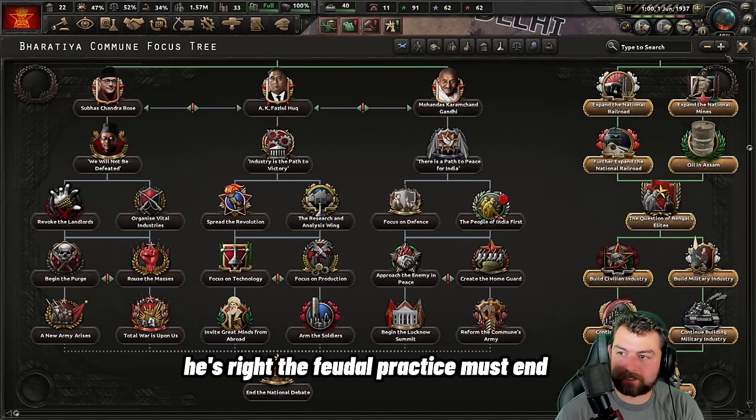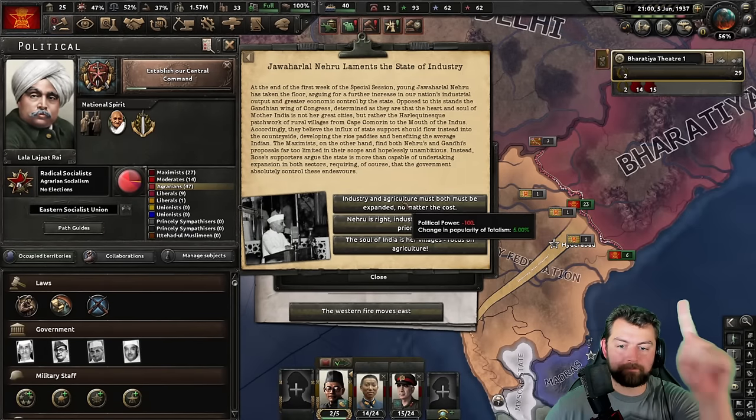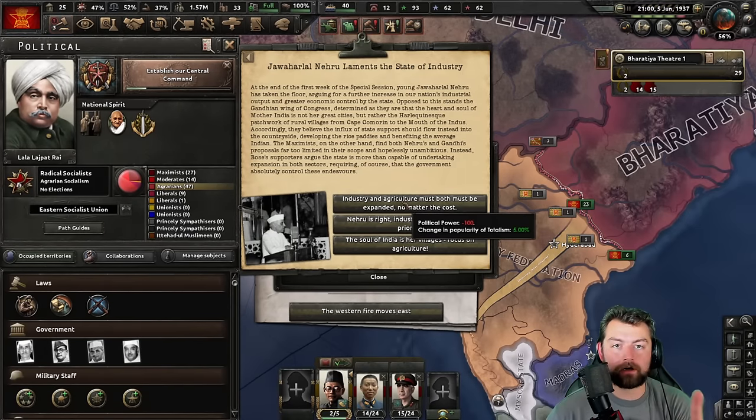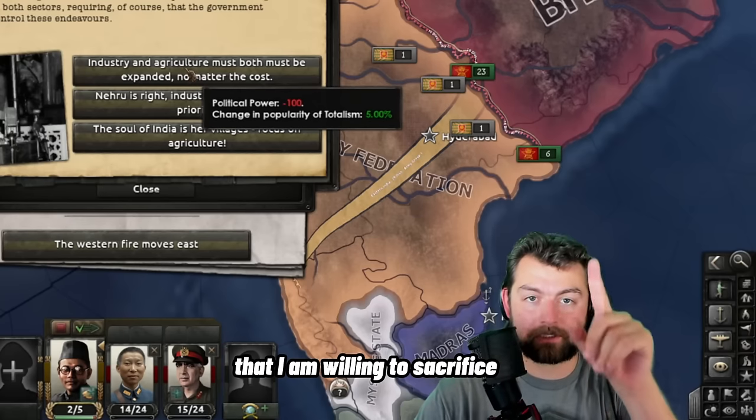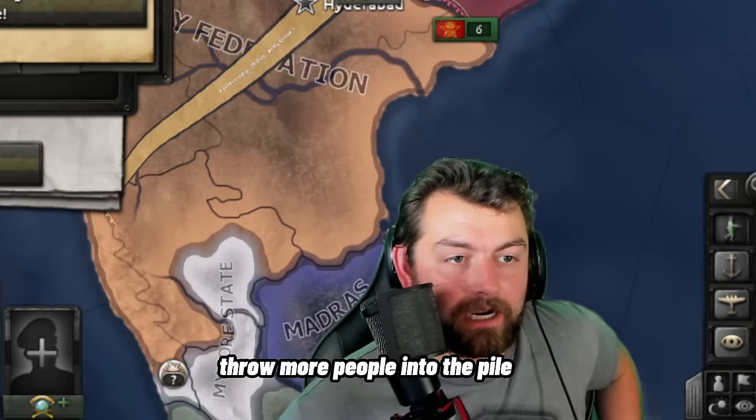He's right, the feudal practice must end. Nehru laments the state of industry. Yeah, industry and agriculture must both be expanded, no matter the cost. No matter how many people I am willing to sacrifice, it's never going to be enough, because we're just gonna be able to throw more people into the pile because it's India.